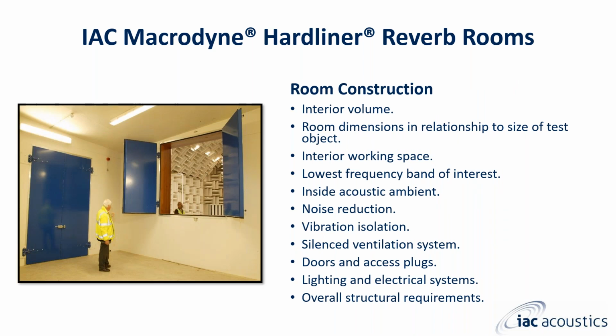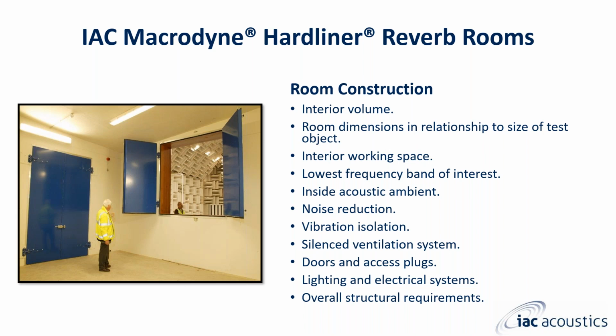Now we'll talk a little bit about room construction. For a reverberation room to perform correctly, careful consideration has to be given to several factors, which may include things like interior volume, the room dimensions in relationship to the size of the test object, the interior working space, the lowest frequency band of interest, inside acoustic ambient, the noise reduction required from outside to inside, vibration isolation requirements, any ventilation requirements that are silenced to maintain the acoustic integrity of the system, doors and access plugs, lighting and other electrical systems, and any structural requirements.